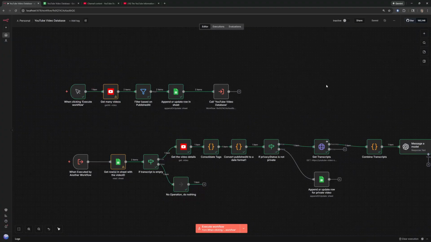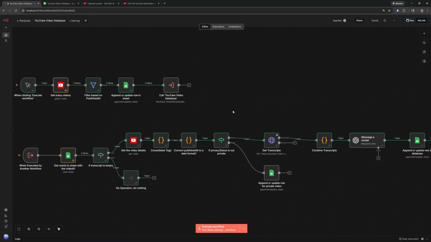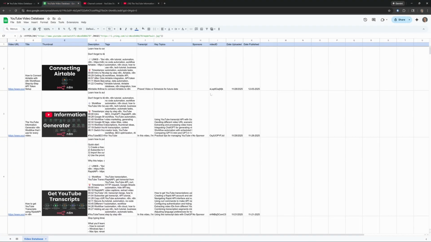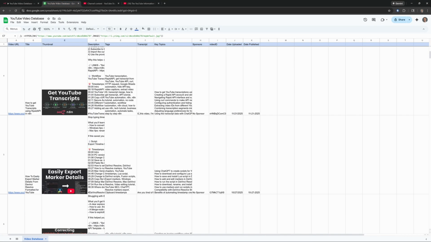Now, one thing I forgot to mention before, which I really wish they did, but I understand why. When you have these sub workflows, you don't see these executing at all. Even if you have them on your own separate workflow, you don't see these running in real time. So the only way to see that, you have to disconnect these sub workflows, reconnect to Google Sheets like I just did. That way you can actually see them running, get the information, drag it back and forth, yada, yada, yada. If you're wondering why you don't see these, that's why. But as you can see, they're all popping in here. Everything is looking good now.